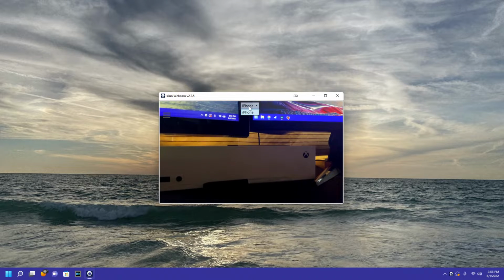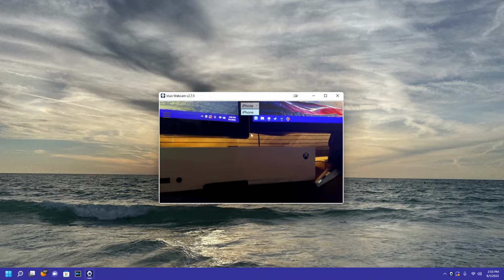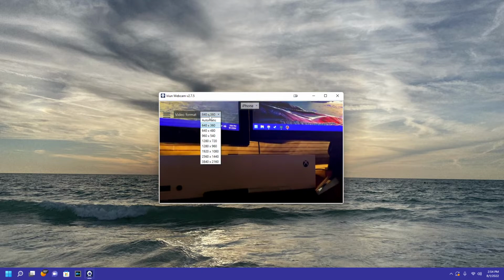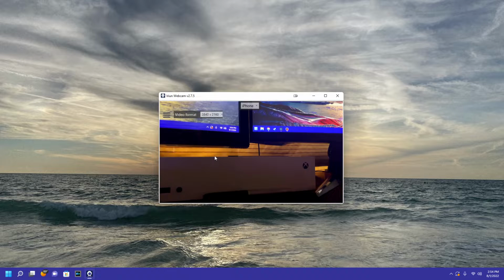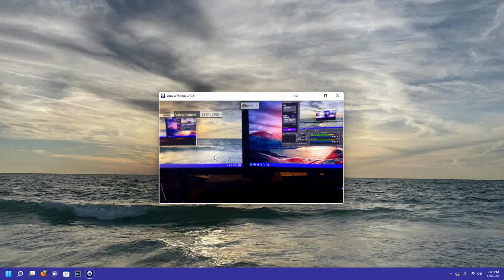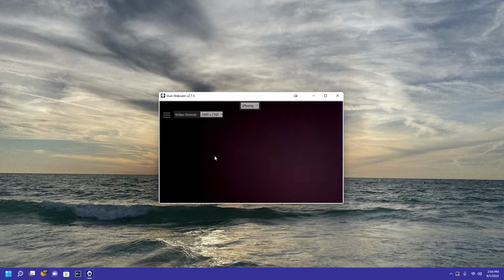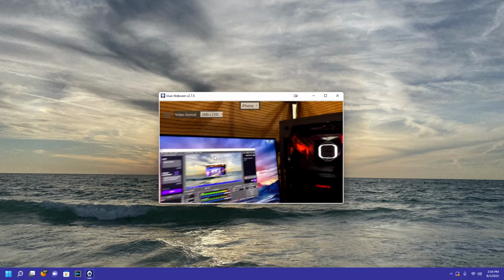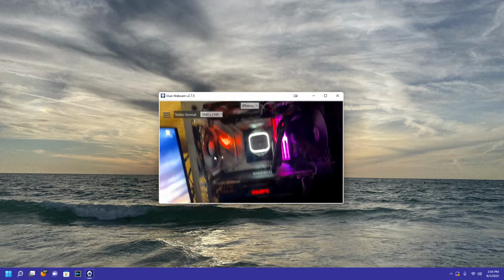So you can go to actually whatever you want to use. Let's say you have multiple phones or whatever. You can click there. And right here, you can use video format and whatever your phone resolution can go to. Mine can go to 4K because I have an iPhone 11. So there you go. That's actually my setup right there.